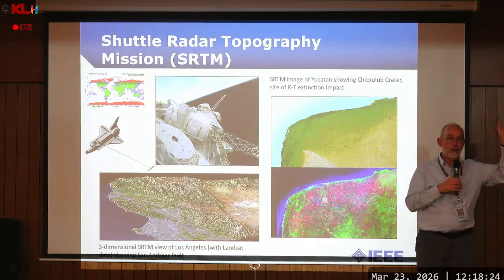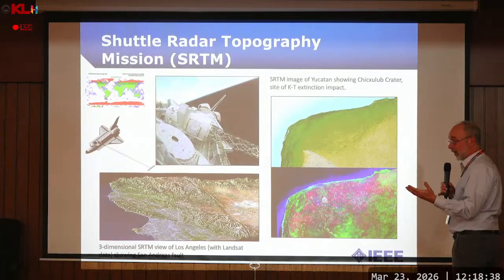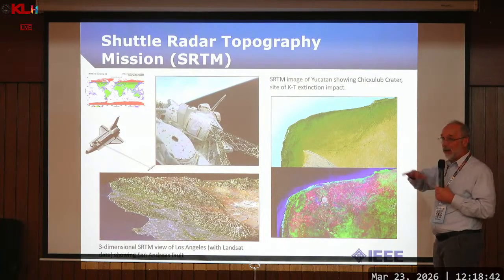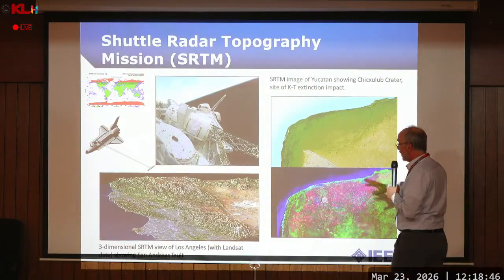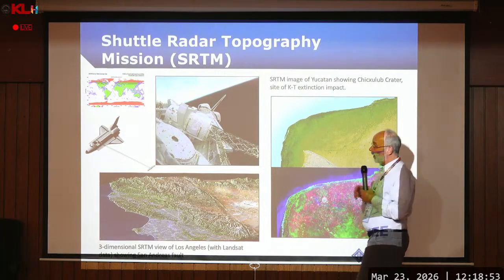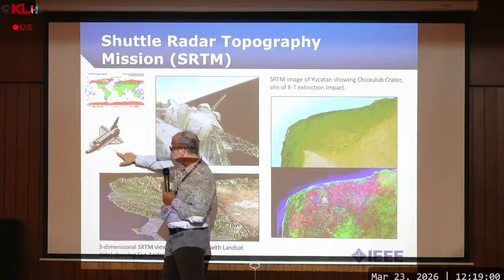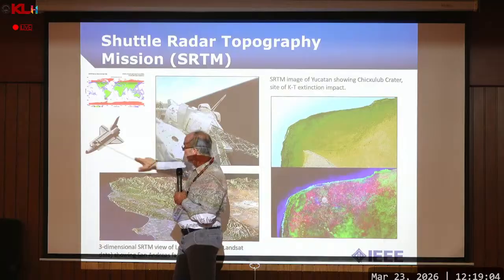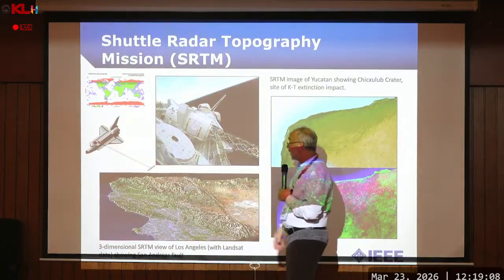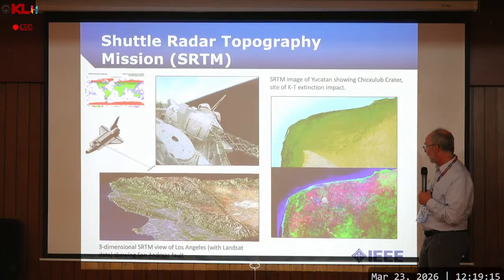Have any of you heard of the SRTM mission, Shuttle Radar Topography Mission? Okay, you've heard of it, good. You actually have used the data for the last 20 years. Maybe you didn't even know that you were using it. It was in Google Maps for a long time. Now everything's been replaced by Copernicus DEM, but this was the first uniform global topographic digital map. We created those two slightly different vantage points by putting a 60-meter deployable boom on the shuttle and an outboard antenna that served as the second antenna for our interferometry. And from that, we could create really fine resolution topography of the Earth.